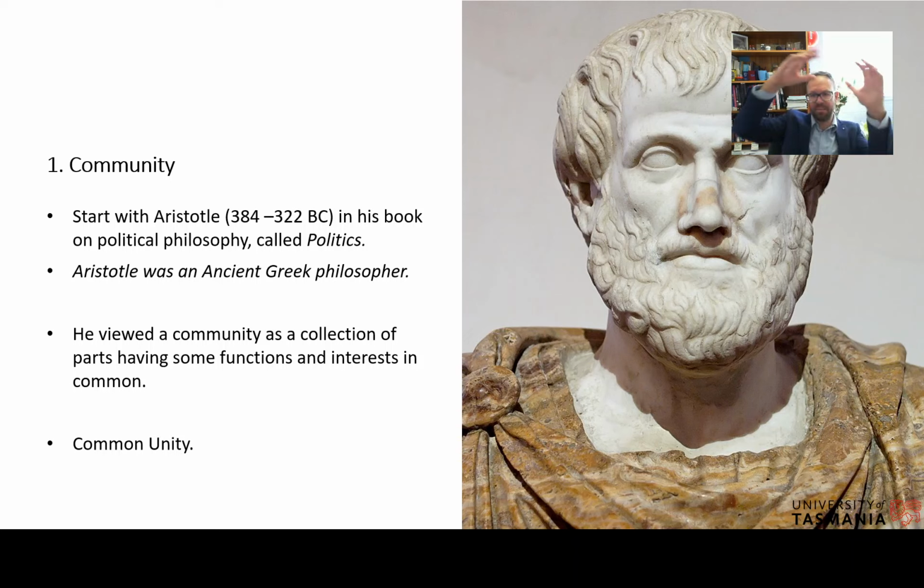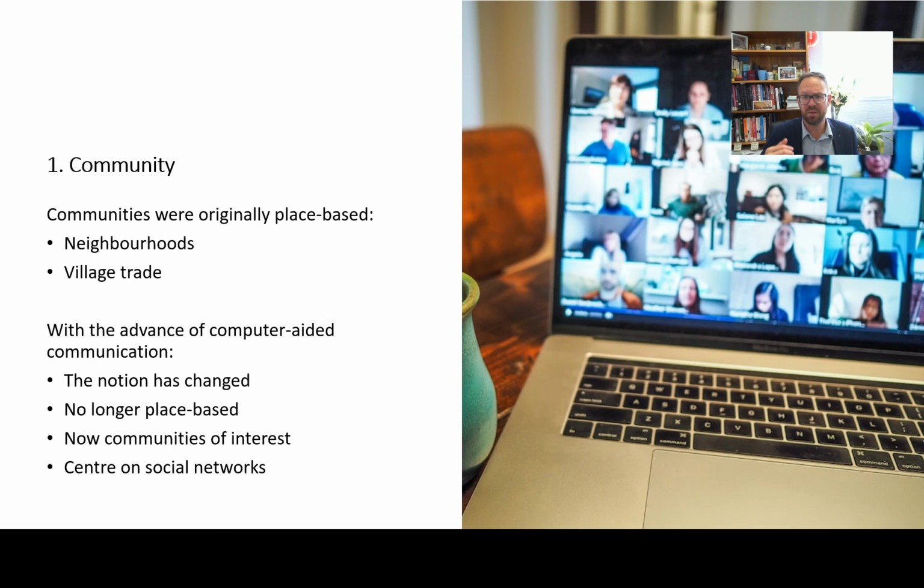So if it's a collection of parts to make a bigger thing, with some functions and interests in common. So we break down, within a big system or something like an environment, or however you want to explain this container, within this thing that we're examining, there are different parts, but we can find something that's similar across them that binds them together as well. And it's similar to the way that we understand complexity as well. But really what he was saying is a community is analysing what things have in common. So the unity that they have in common, unity. And we get this from social media then as well.